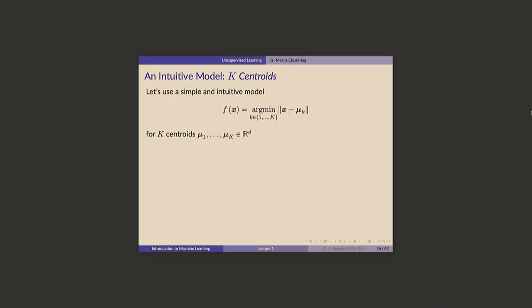Now, if I get a new point in this space, so this is the point x, what I'm going to do, I'm going to check the distance between x and this centroid and the distance between x and this centroid. And it's going to belong to the cluster of the centroid which is closer. Does it make sense? Everybody's clear what I'm doing? So k different centroids, mu1 to mu k. For every single point x that I have, I'm going to check the distance between x and every single centroid. And then the centroid which is the closest is going to represent the cluster at that point, right?